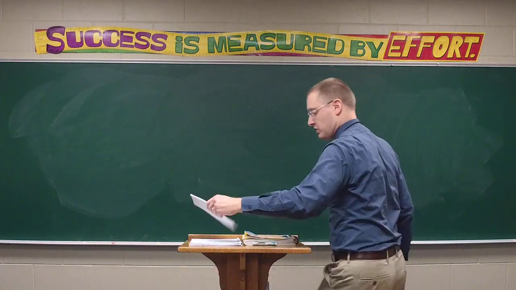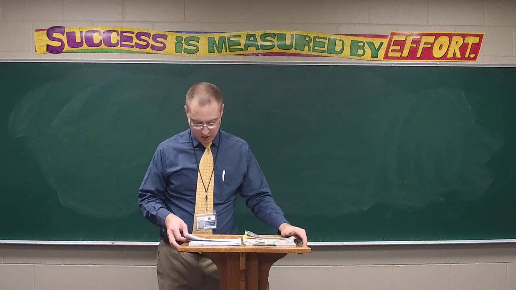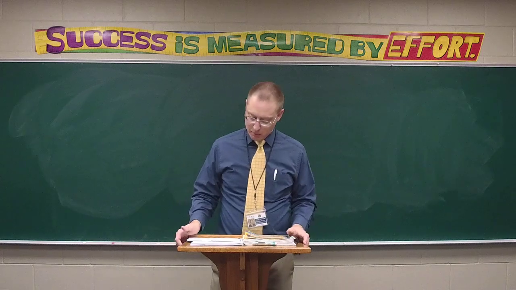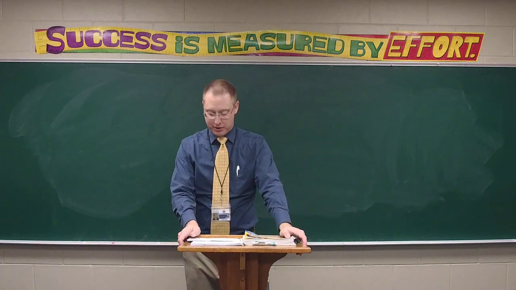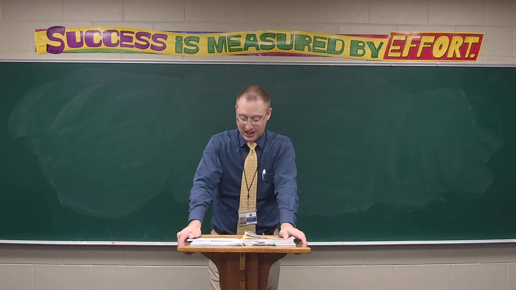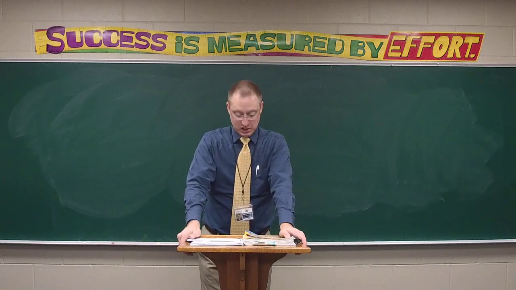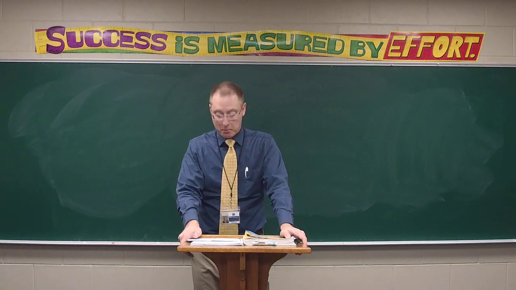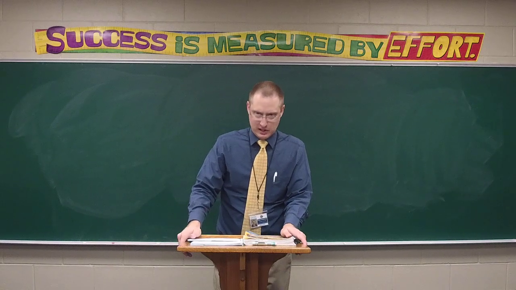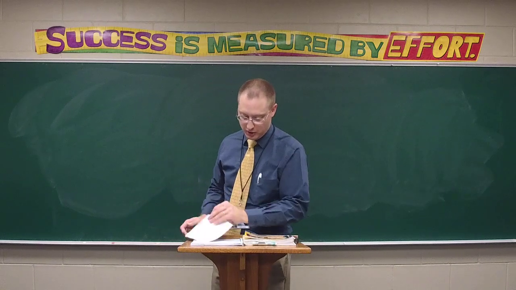Let's take a look at the quiz together. Numbers 1 through 3, you're writing some formulas. 4, 5, and 6, answering some questions. Number 7 starts the math, so there's no math on 1 through 6. Number 7, you're going to have 3 answers. You're finding 3 different lengths. Number 8, finding a midpoint based on what was given in 7. Number 9, finding a slope based on what was given in 7. And number 10, finding an angle of inclination based on what was given in 7. Okay, any questions before we start? Go ahead and get started on quiz 32.